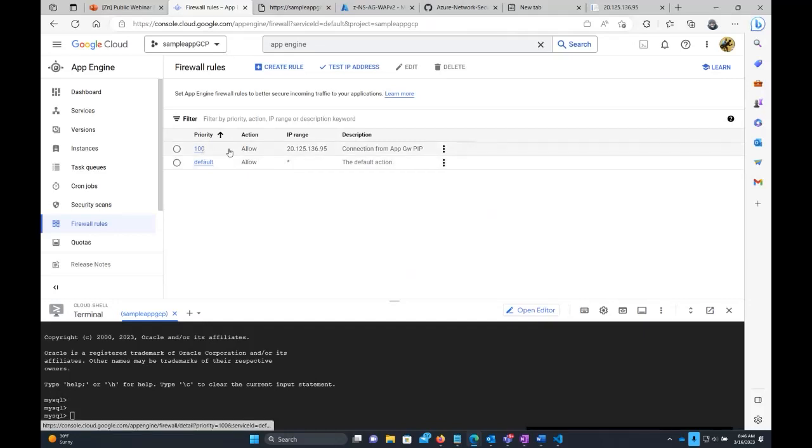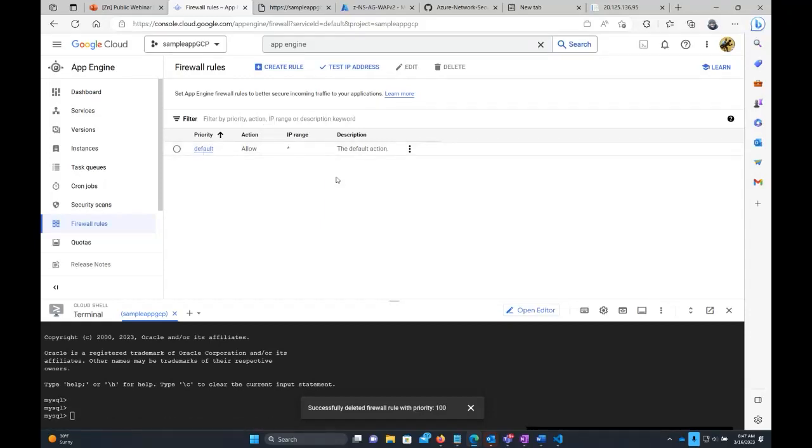Now I am going to create a rule. Right now it's allowed. I created this while I was testing yesterday. I'm allowing this rule to accept connections, and I've given the priority of 100. Without this rule being there, what you're going to have when you come here is this default allow, because this is an application in layer 7. All incoming requests are allowed by default, except you specify that you don't want those. So by default, all connectivity is allowed.